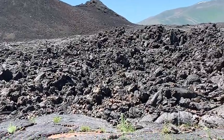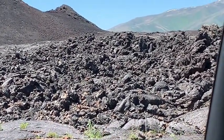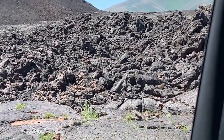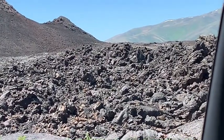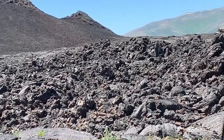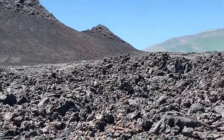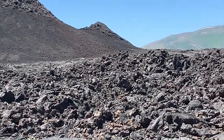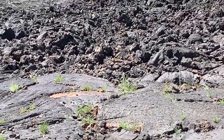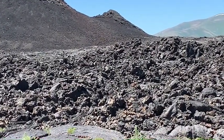Another thing about hiking out here, they've got trails you have to stay on that are essentially sidewalks through the lava flow. But you get out here on these, what we used to call lava dogs, D-O-G-S, lava dogs. And if you get bold and decide to get off the trail, these rocks will ruin your day if you fall down on them. They're very sharp, almost glass-like in many ways. So when they say stay on the trails, they pretty much mean it.